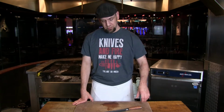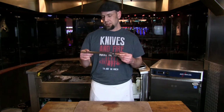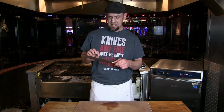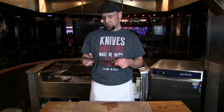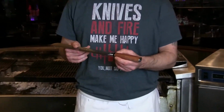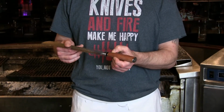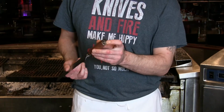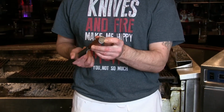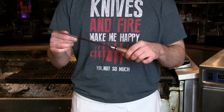So today we're doing a review on the Vie Belles Reserve Series 10-inch bread knife. What we've got here for you is a VG10 steel core, a total of 66 layers of Damascus, and a really nice rosewood handle. We've got a brass spacer here and a beautiful brass mosaic pin. And of course on the end cap we've got the Vie Belles logo. Overall, I think this is definitely a really beautiful knife.